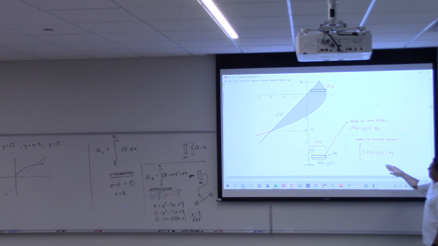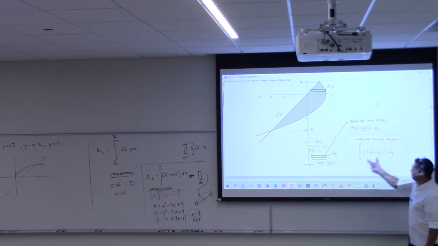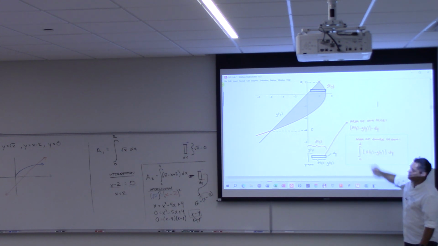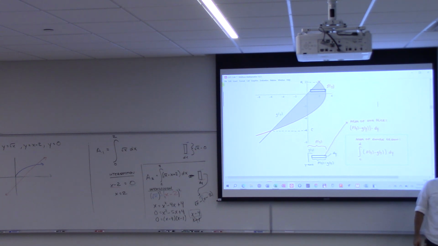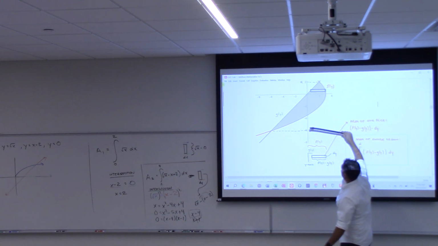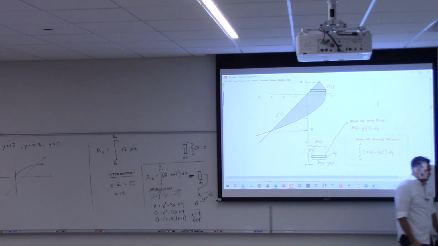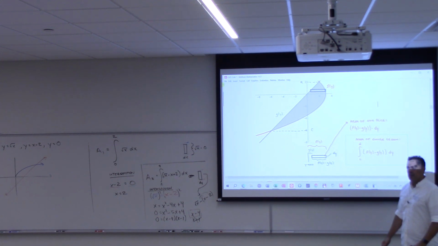So the area of the region should be how long this rectangle is, which is f of y minus g of y, times the thickness of it, the height right there, dy. But now we're going to go from c to d. Where's c and what's d? It's not our left to right. We're not moving our rectangle this way. We're moving our rectangle up and down. So now I need to go from c, which is this point, all the way to d. Does that make sense that we could use that same method, just viewing everything sideways?